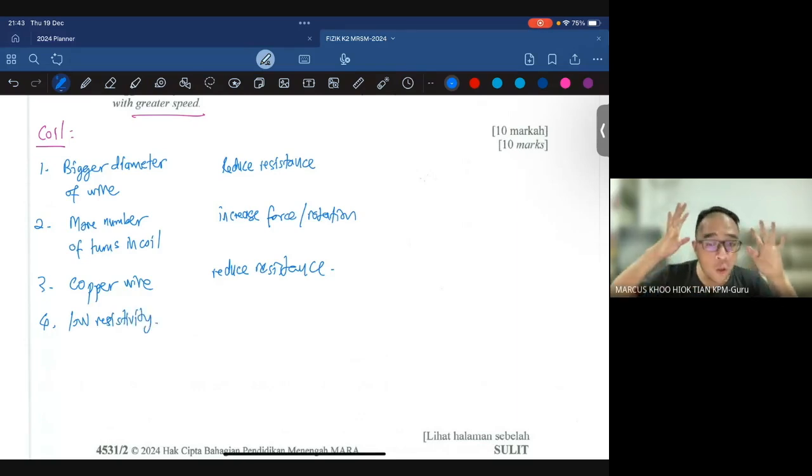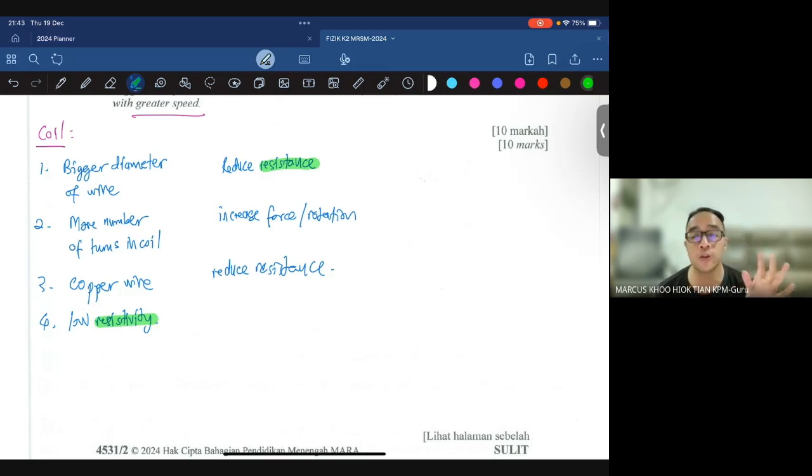Kalau kita cakap low resistivity, remember guys, notice that over here I'm writing resistance. Di sebelah kiri saya tulis resistivity, supaya saya boleh pelbagaikan saya punya jawapan. Jangan sesekali letak di sebelah kiri low resistance, then ada pula di sebelah kanan low resistance. Jangan. So kita ubah saja tu perkataan sikit. We just change the word resistance to resistivity, and it gives you a whole new answer. Why do we want low resistivity? So that you can get higher current or bigger current.